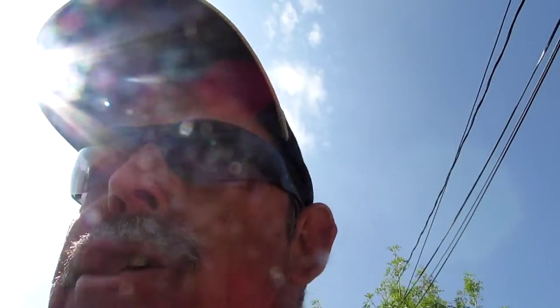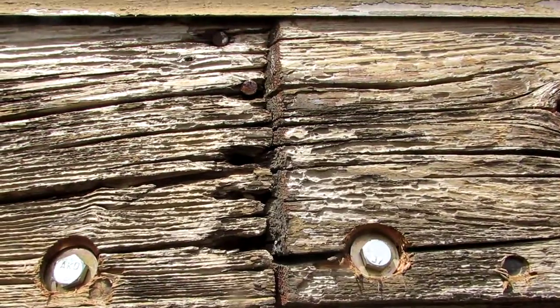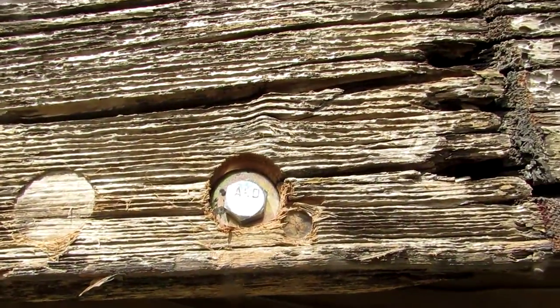The other issue I had was where the two fascia boards meet. Obviously they don't sell fascia board in 30-foot lengths, so you're gonna have a seam at some point. The problem with this house is the seams were starting to buckle and come apart, and I had one area that was bowed out almost two inches — and now it's flush. I fixed that using a big chunk of inch-and-a-half by quarter-inch flat bar, and I used my Forstner bit to counter-sink some holes using five-sixteenths bolts. When I get done with the Plaster of Paris, it'll cover it all up — you'll never know the difference.